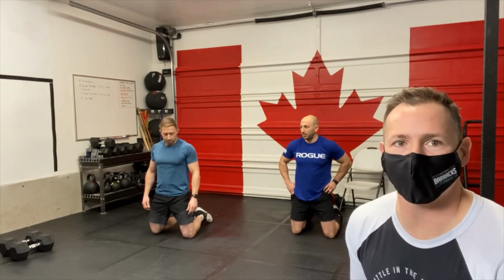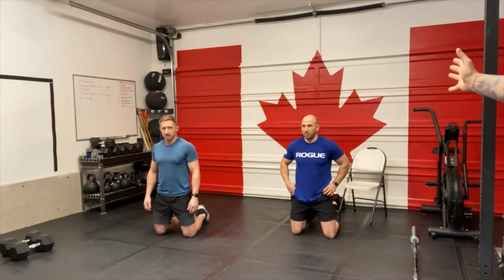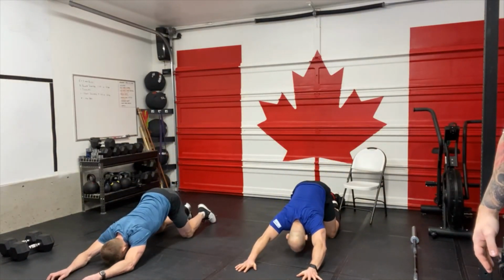All right, some mobility. We're gonna do a puppy dog pose. So this is gonna open up that shoulder complex. We've got a lot of snatches today. It's also gonna help us out getting that chest ready for some push-ups. So these guys are going to go on their knees as they are. The hips are gonna stay where they are. They're gonna walk those hands down and then just try to dive their chest to the floor.